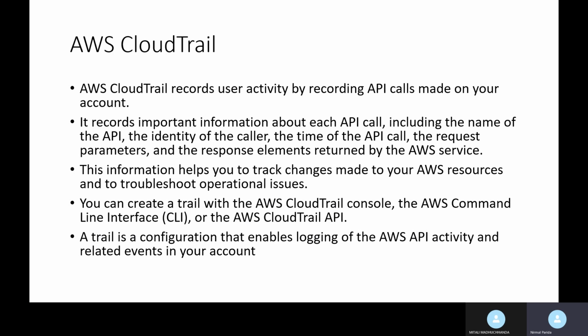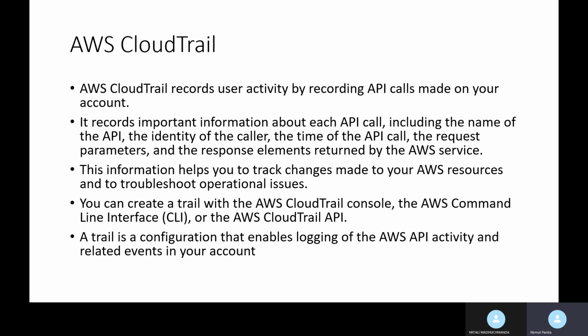This information helps you track changes made to your AWS resources and troubleshoot operational issues.